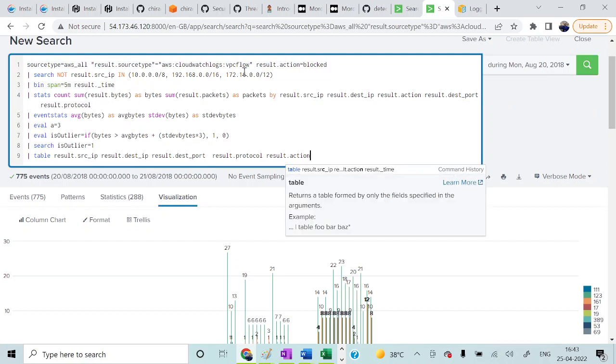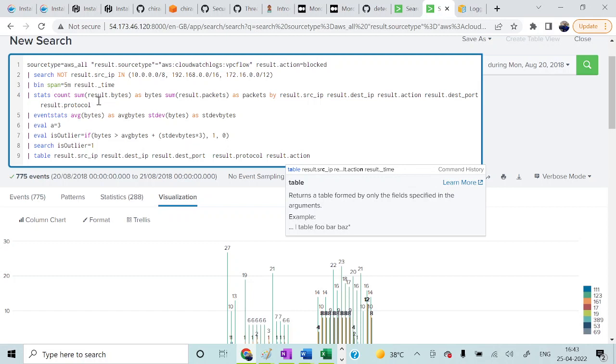So before I do that, I just wanted to give you a little bit of a glimpse of what we are looking at here. I mentioned the action is blocked because of the kind of data we see in this static data set. And I mentioned that the traffic originating from the IPs should be external IPs in nature. I'm looking at a duration of 5 minutes interval, and I'm basically making use of the stats command.